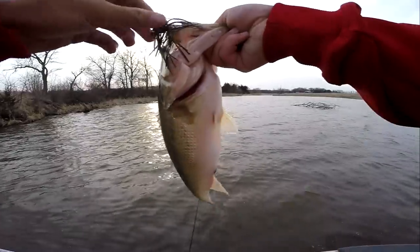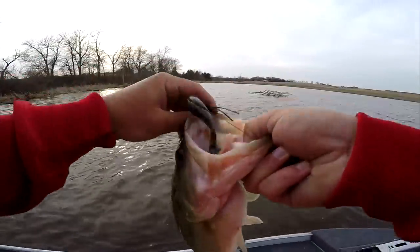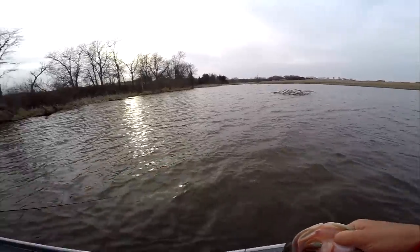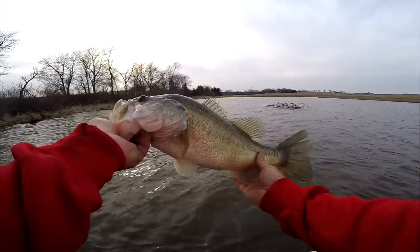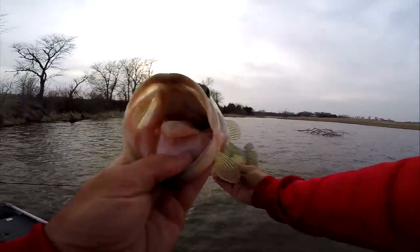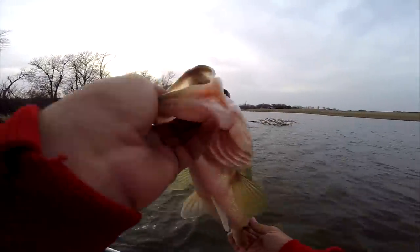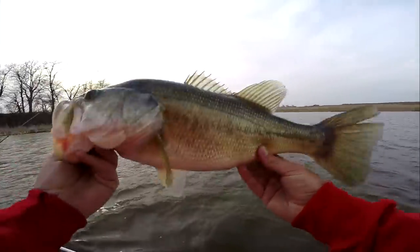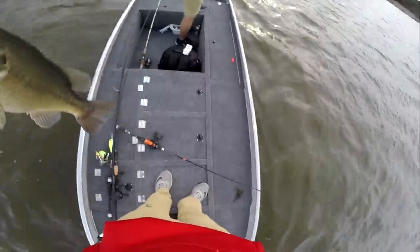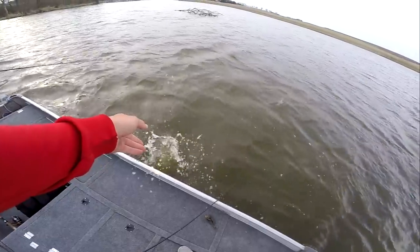Oh, look at that, folks. First one on the chatterbait. He smoked it. I didn't really say anything because I wasn't sure what was happening. I wasn't sure if I caught that line of rocks. It was actually pretty close, but that's definitely a 3-pounder. That's probably right in that 3-pounder range. Choked the chatterbait. We're coming back in this little creek, little spawning area. They're gonna stage up, but look how fat that guy is. That's the first fish in the new John boat. Boom, on the chatterbait. See you, dude.